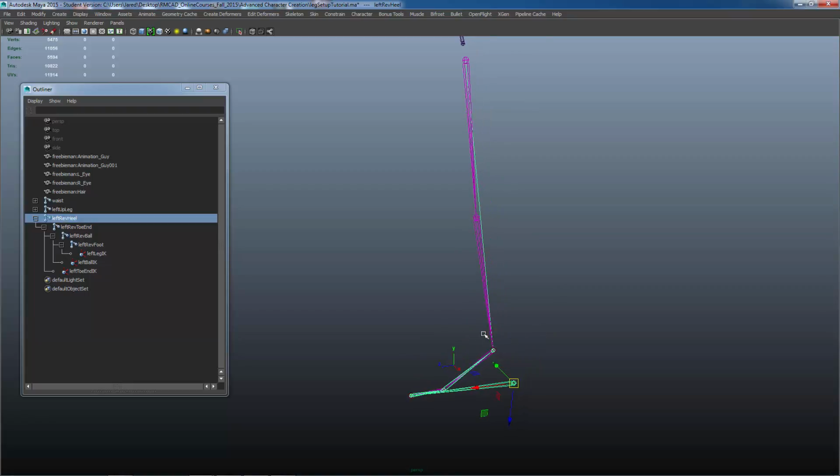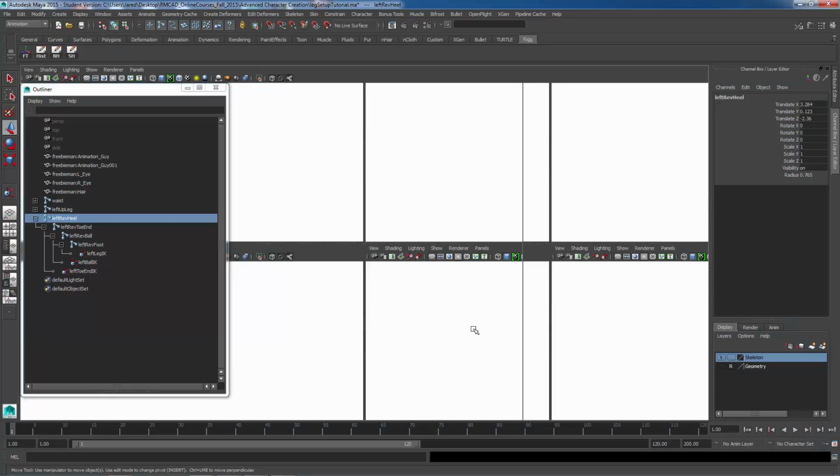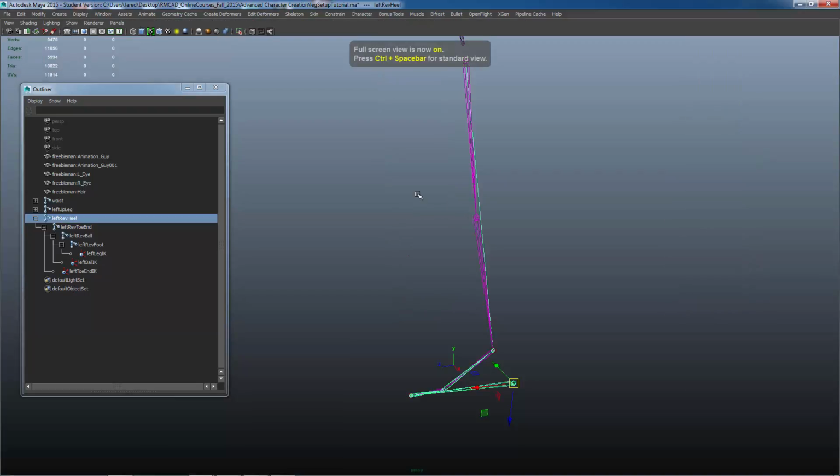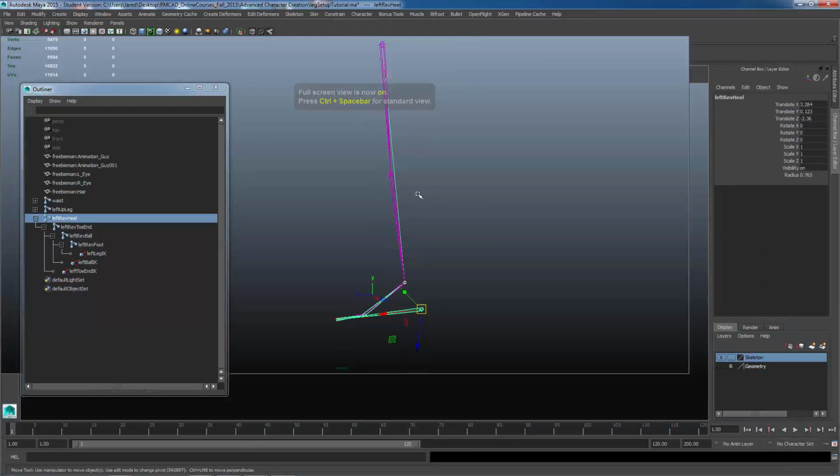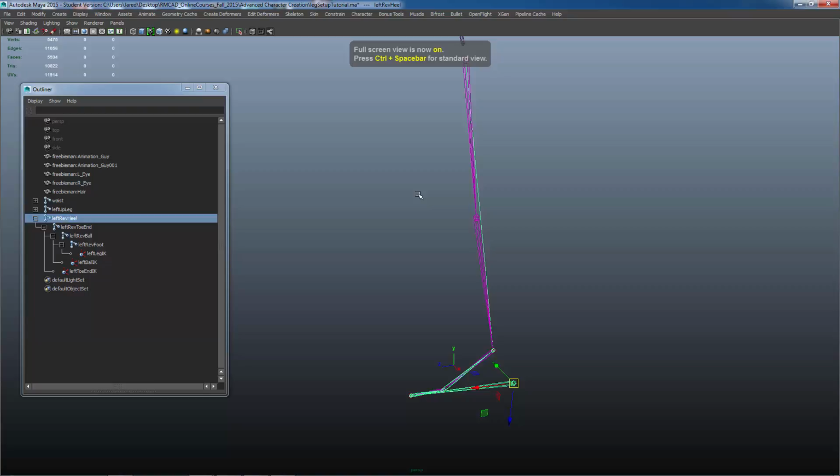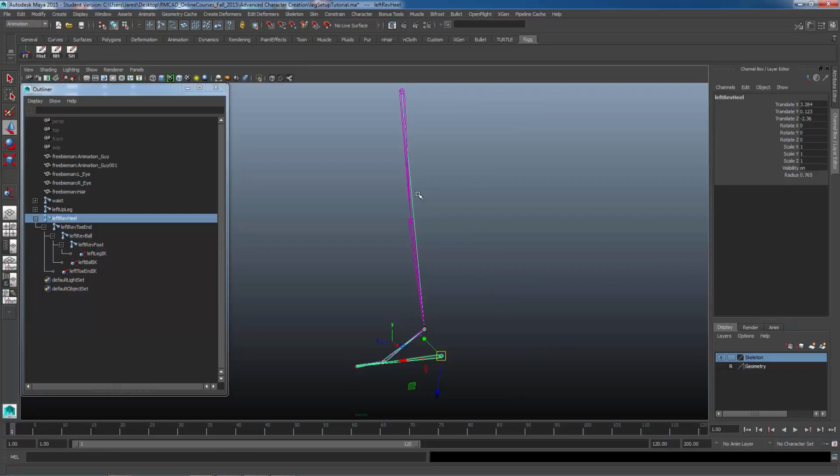Okay. So I'll hit Control Spacebar. That is what got me into this mode. So Control Spacebar to get in to professional mode, if you will. Really, it's more of a full screen mode, but they call it professional mode. Control Spacebar to get out of that mode. And really, it just gives you more real estate to work with so that your eyes don't bleed when you're looking at Maya for 10 hours on end, right? So this is pretty good.